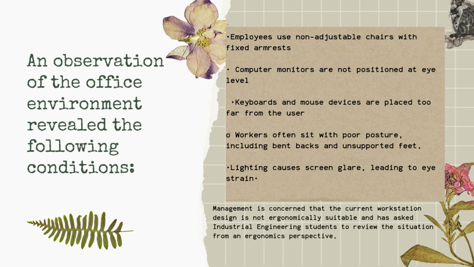An observation of the office environment reveals the following conditions. Employees use non-adjustable chairs with fixed armsets, computer monitors are not positioned at eye level, keyboards and mouse devices are placed too far from the user, workers often sit with poor posture including bent back and unsupported feet. Lastly, the lighting causes screen glare leading to eye strain. The management is concerned that the current workstation design is not ergonomically suitable and has asked industrial engineering students to review the situation from an ergonomic perspective.